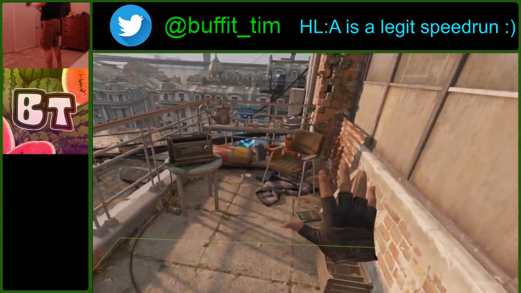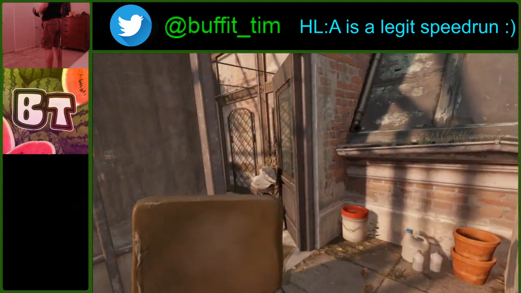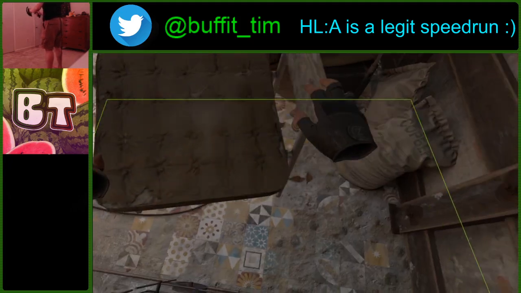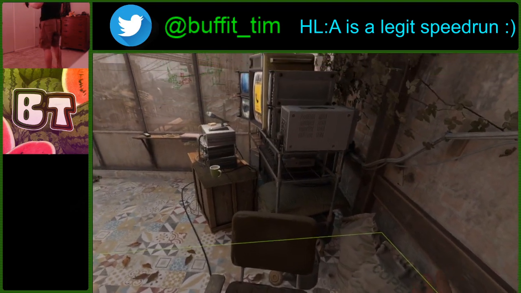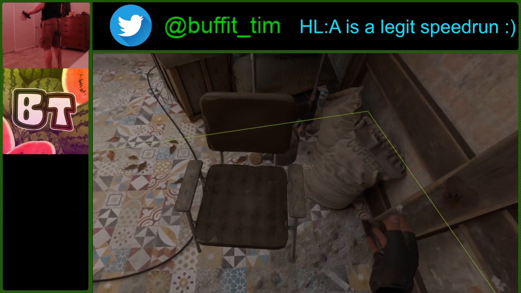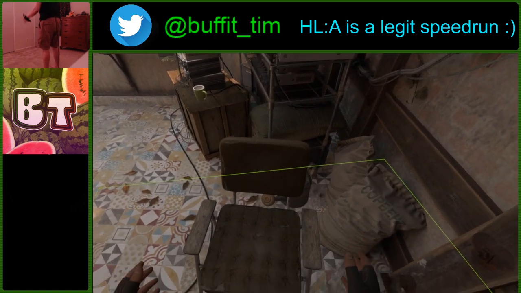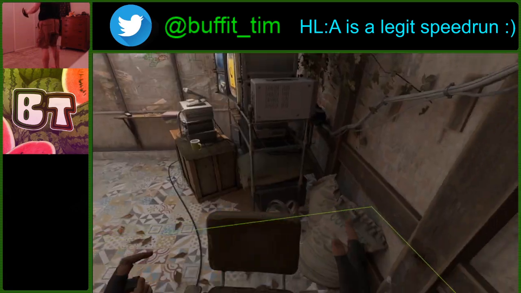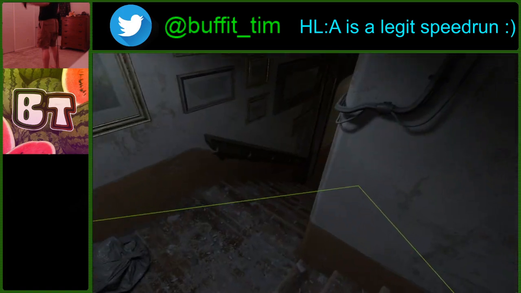You could either do it using a prop clip, using this chair right here, or you can do what is called a height adjust. So I'll show you the prop clip first. The way prop clipping works, it's sort of similar to Source 1. The easiest way I found is just to walk up against the wall, put the item down, walk up against it, pick it up, then walk backwards and bring it slightly inside of yourself, then just walk backwards. And now we're right through it.